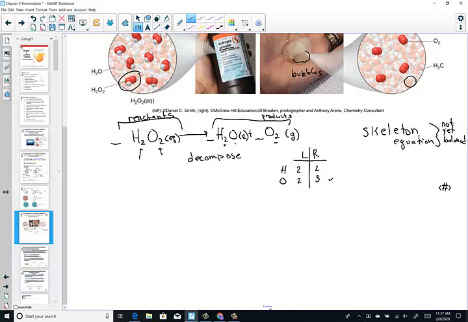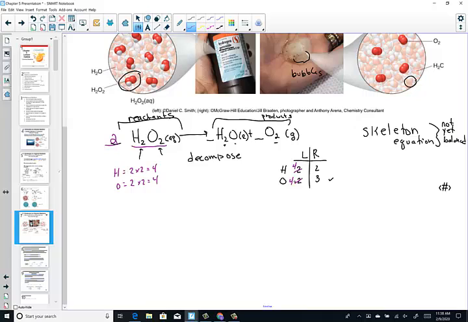So we'll learn that coefficients are going to be required to balance these. And when we learn to place a coefficient in front of a reactant or product, we have to retabulate every time we change a coefficient, because the coefficient of 2 distributes throughout the entire compound. It speaks to both the hydrogen and the oxygen. So now let's retally. Hydrogen, 2 molecules, each with 2 atoms of hydrogen, now gives me a total of 4 hydrogens. Same with the oxygen, 2 molecules, and each molecule has 2 O's. That's a total of 4 O's.